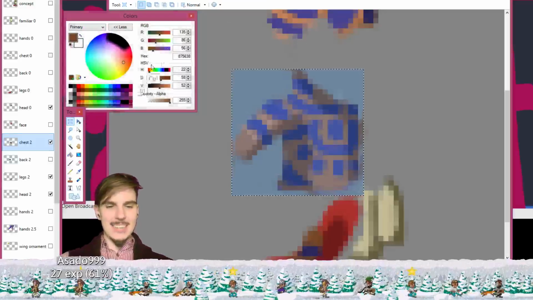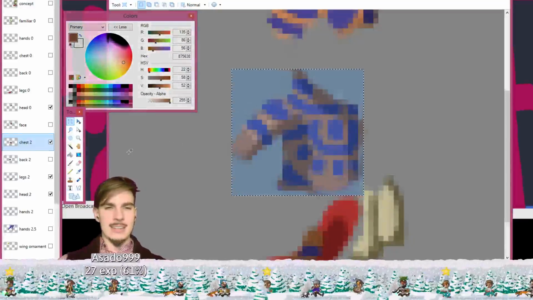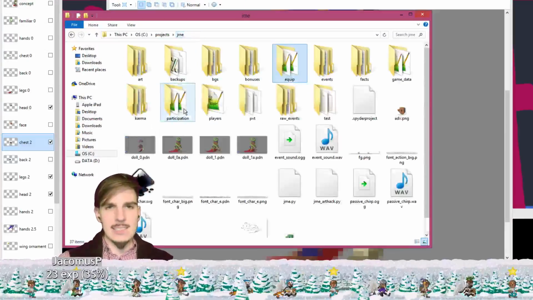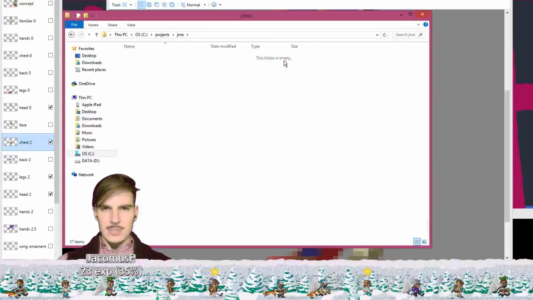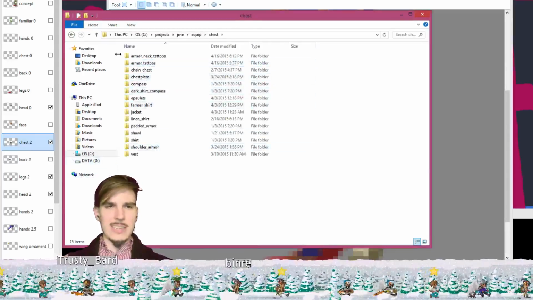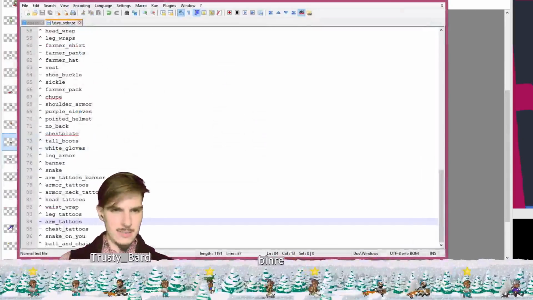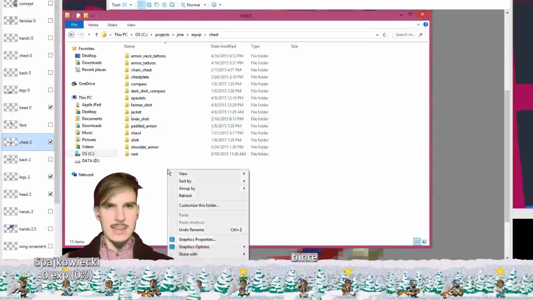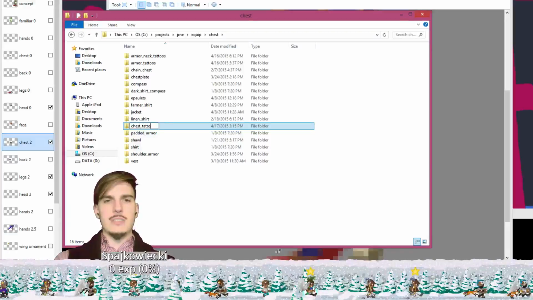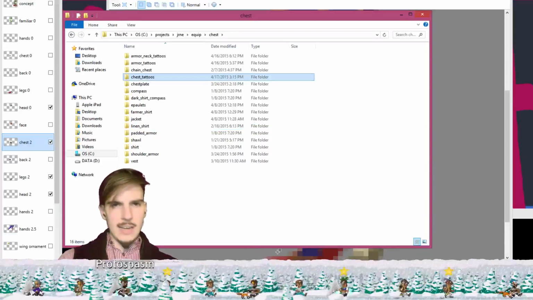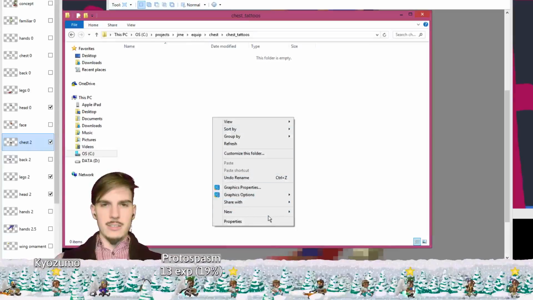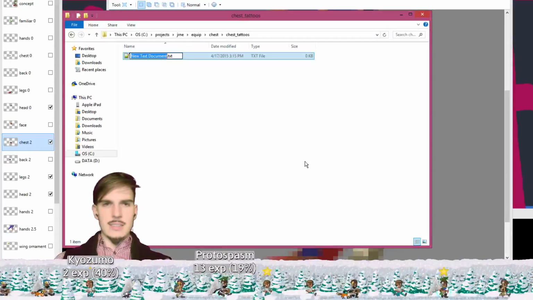Right, so from the chest layer, copy. Oh yeah, so let's set up the data file. This is equipment, chest. What did I call this one? Chest tattoo, I think. Yeah, chest tattoos. New folder, chest tattoos. And then the data file, new text document.